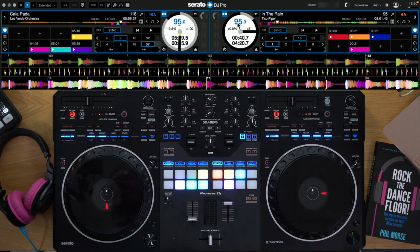Now, another thing I can do is I can say, all right, I'm running out of room on the new track. It's about to run out, but I want to do a nice long transition. So what we would normally do then, of course, would be to trigger a loop and then start moving the BPMs and then start worrying about the other track. Again, we can automate all of that ahead of time.